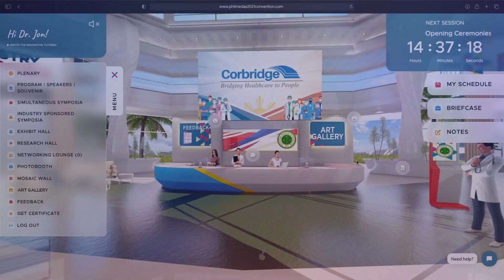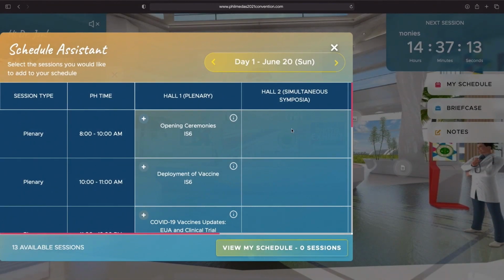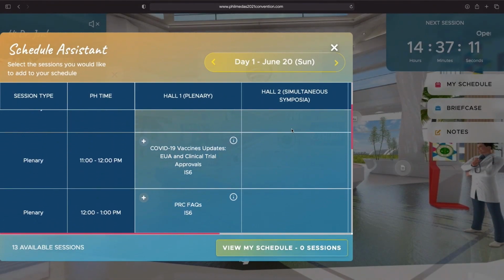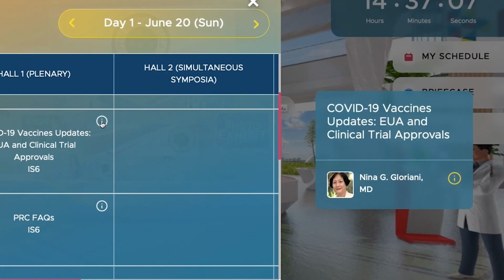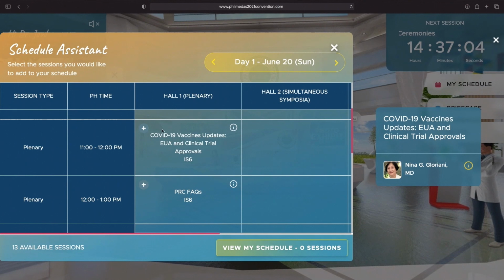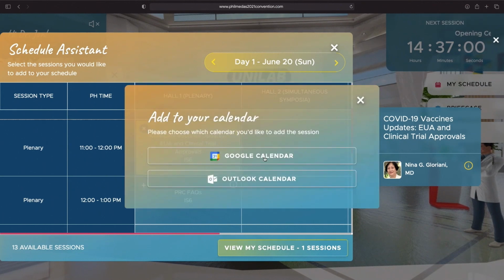First thing you need to do is to check out the program schedules and see the list of lectures and speakers available for you. Click each lecture to see the speakers for each session. To organize your schedule, we have provided you with a schedule assistant to help you plan and keep track of your entire conference schedule.